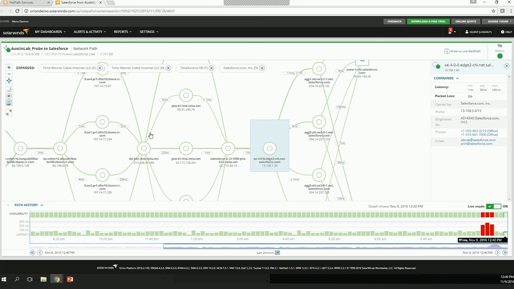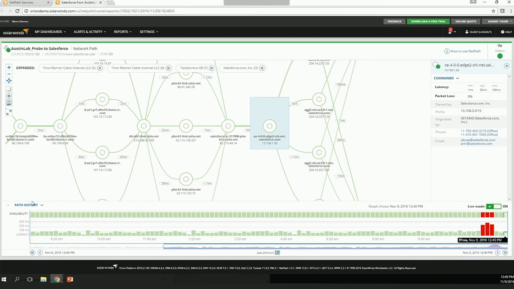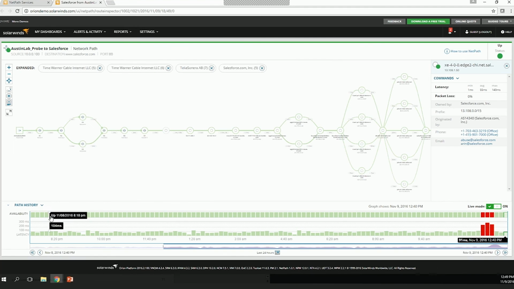So we can see both our availability, sort of up-down status, as well as our latency number here. And we can see our latency number over time. We can see through most of the day, 11/9, we had about 70 milliseconds or so. It looks like there's quite a bit of variation, which makes me a little bit concerned. But in general, the latency was under 125 milliseconds. But around noon, that spiked up.